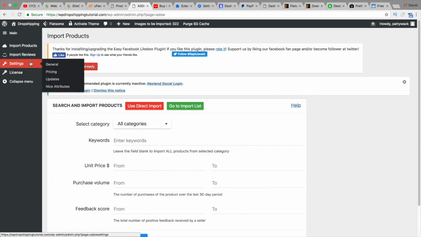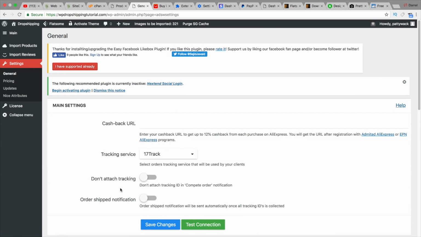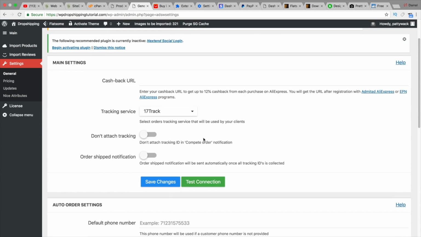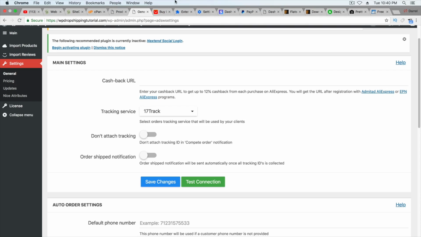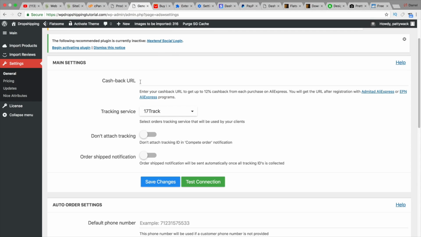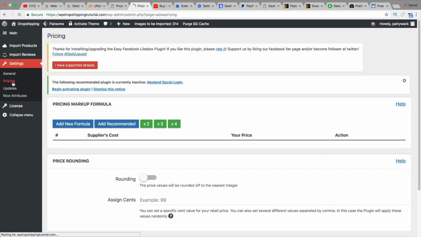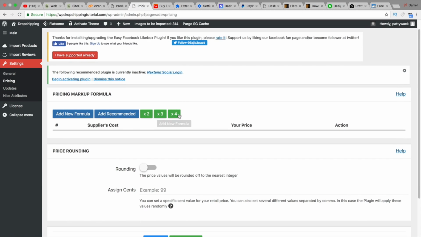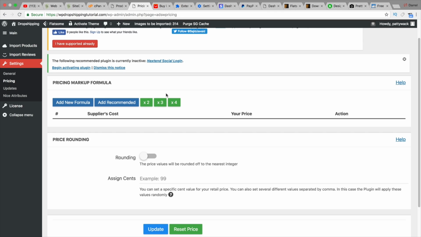I'm going to give you a much faster alternative on how you can do that. So right here under settings, you have this option right here. Now, this is something I'll talk more about in a little bit, which is pretty incredible, where you can actually get a percent if someone actually buys it as well, and that percent would come from AliExpress. So I'll talk more about that in just a little bit. But right here, you want to go to pricing. This is where you're going to enter in your formulas.